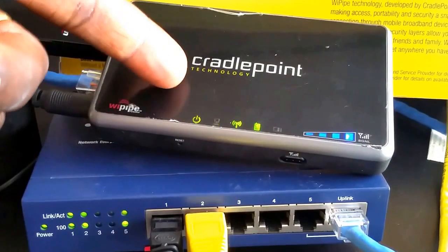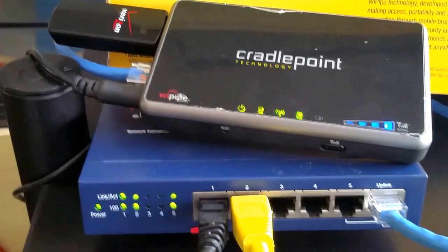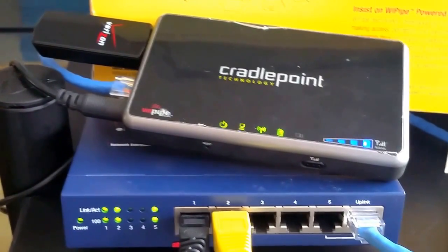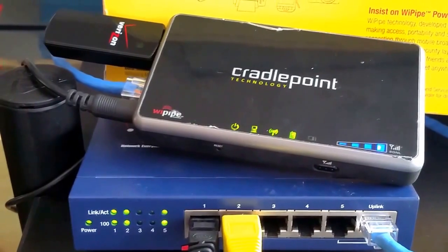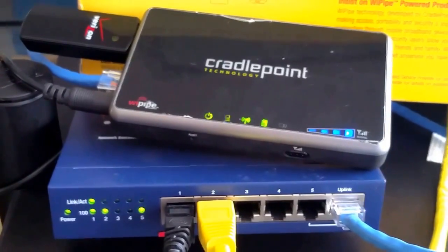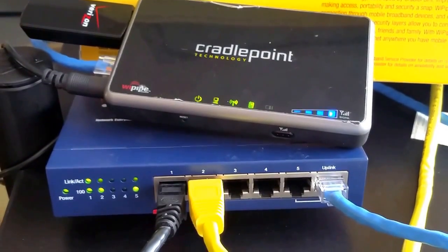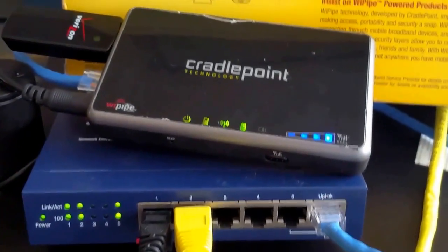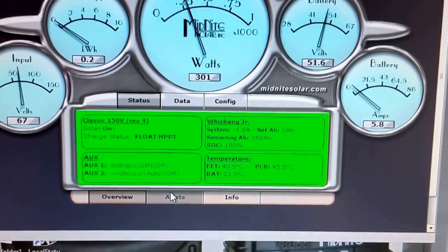I can access all my devices through this guy with a Wi-Fi system. My television is Wi-Fi. I can run Ethernet, I can run Wi-Fi Direct, it connects direct. So I don't have to worry about a lot of wires and all that kind of stuff. This is just a messy setup right here. I just want to show you guys. Everything is running on solar. 301 watts coming in from the station right there.